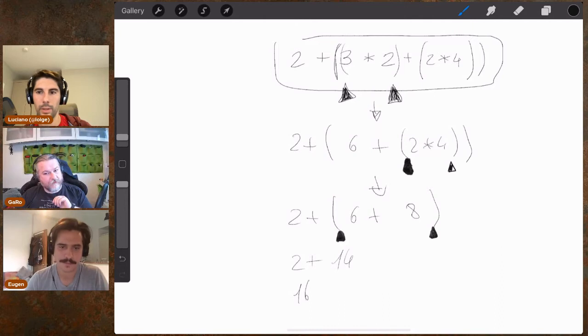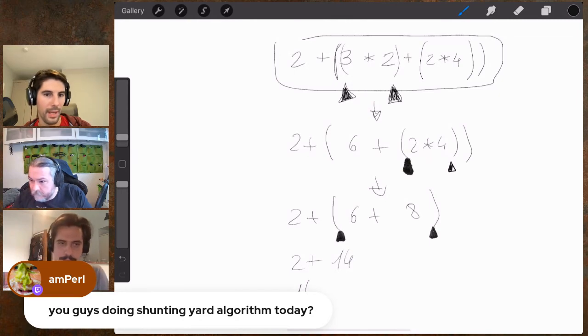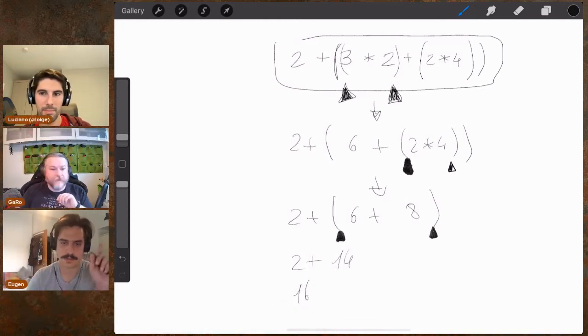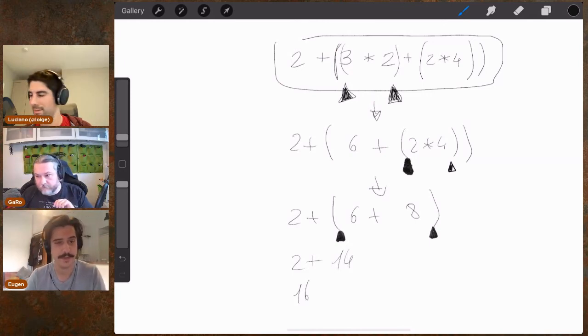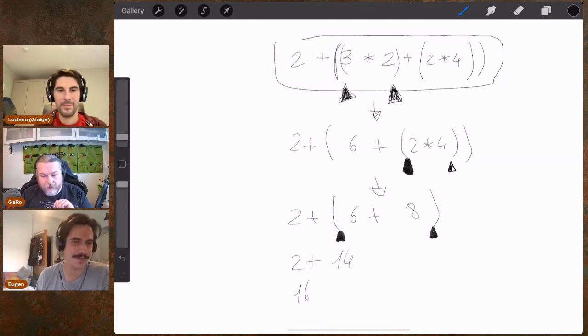Yep, and I see we already got a suggestion of a possible algorithm to have a look at. I have no idea what that does, but something maybe to research and maybe try to implement for the next time. Okay, it's reverse Polish notation, basically, as far as I know. So what we were discussing before, which we may do in a future episode. I don't think we'll have time for that today.